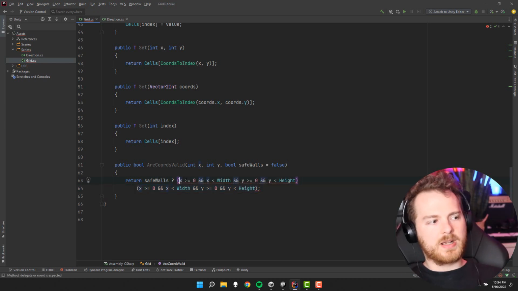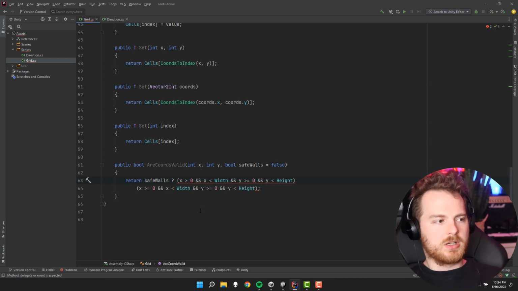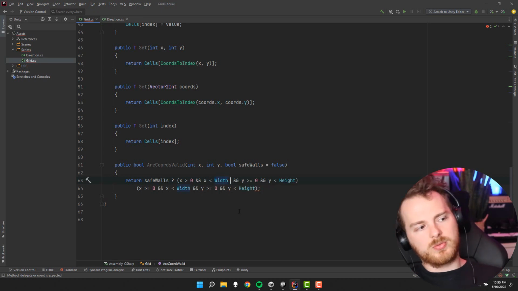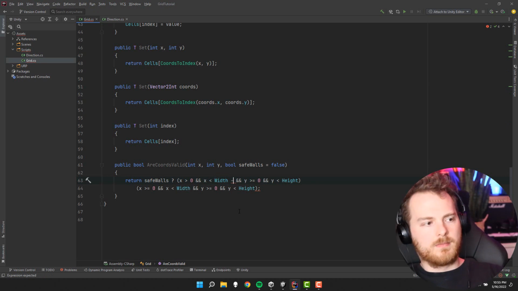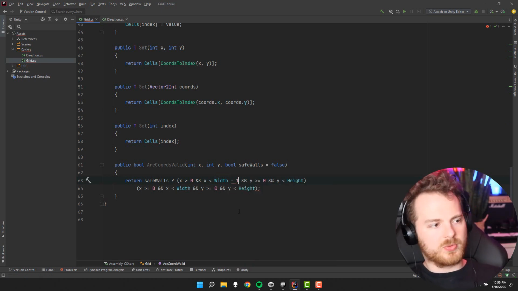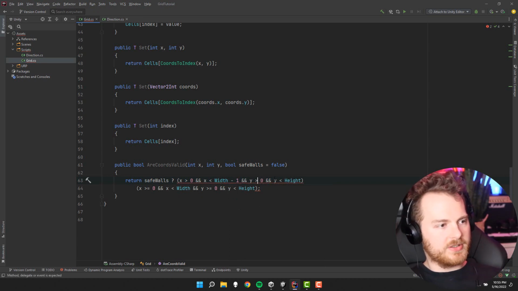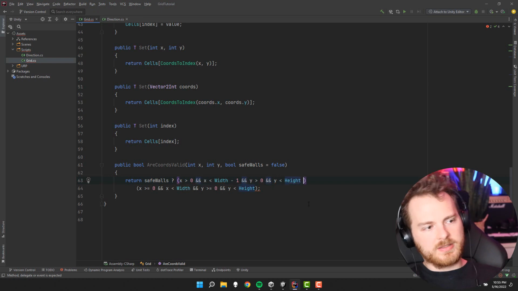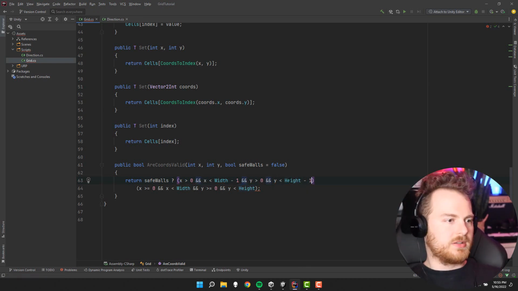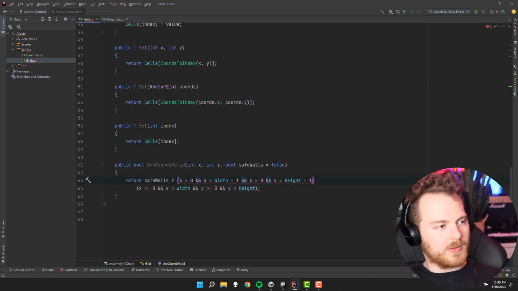First, our x has to be larger than 0, right? Because the 0 cannot be modified because that's the edge. The same, x not only has to be smaller than width, but it has to leave a margin of 1, right? So width minus 1. The same here, y has to be larger than 0, and for height, it has to be smaller than height minus 1.